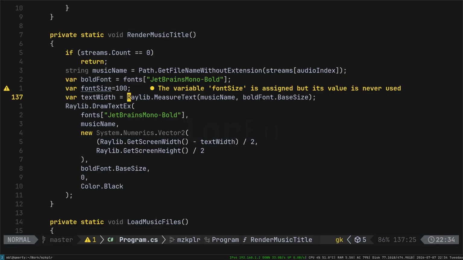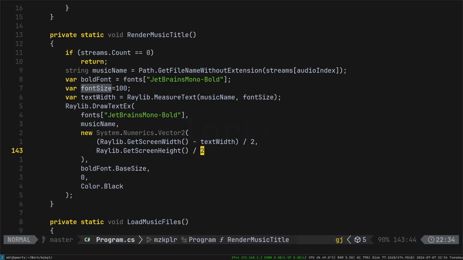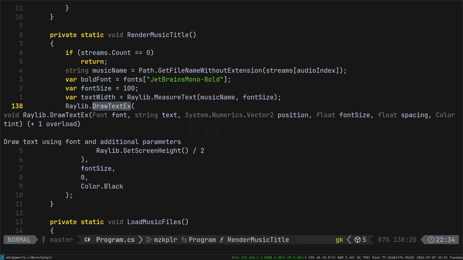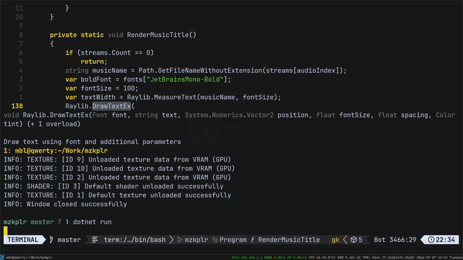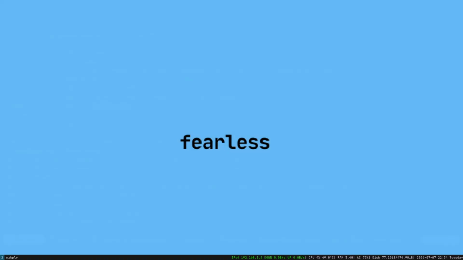So we can use that here. I think it's the spacing, right? No, the first one is the font size, the next one is okay. Now we will get the text in the center.